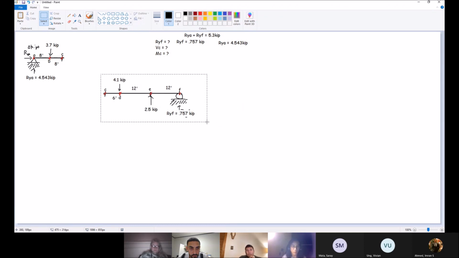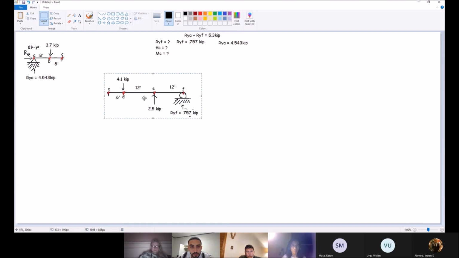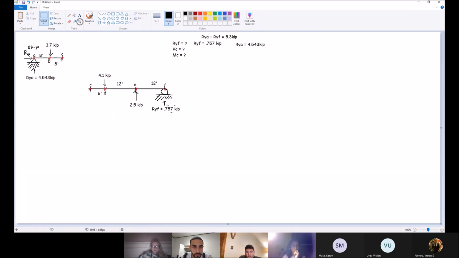So you have two halves of the same body. Which one should we use to solve for internal moments? Right one, because we have RYF. We can actually take either one because it's balanced. We also have RYA, right? That could also work too. So we can actually take either one because these values add up to these values. They're the same, so it doesn't matter which one we take.